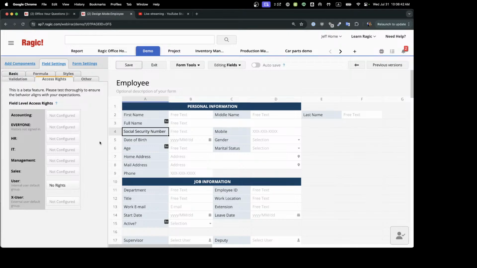All right, and these two are the main items I would like to introduce that were recently added to Ragic. And these two access right setting features are pretty useful if you have a larger organization or more complex sheet design.